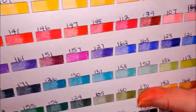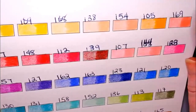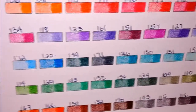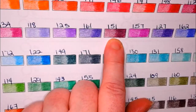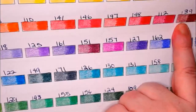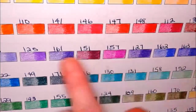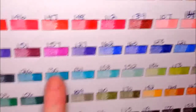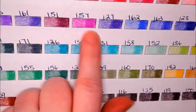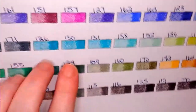into our pinks, because moving this book back and forth is tricky, and then into our purples. And this one here, I'm always at a conundrum with this one. It should be up here. It's always in the browns, but I like to keep it in the reds. So it should actually be before this one, and this one should be down here. This one here should be over here. Like I said, I didn't do a great job of it, but it was better than it was.